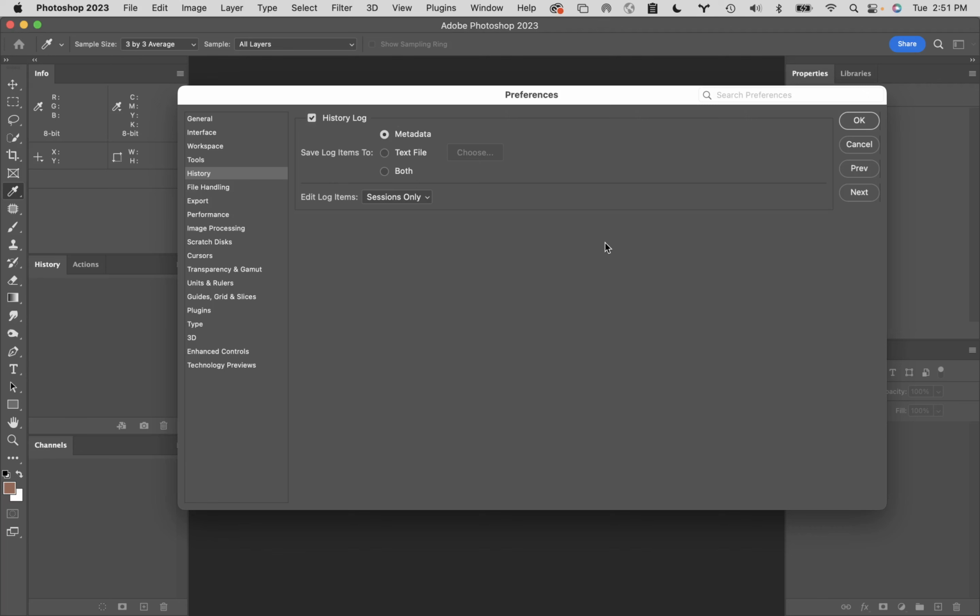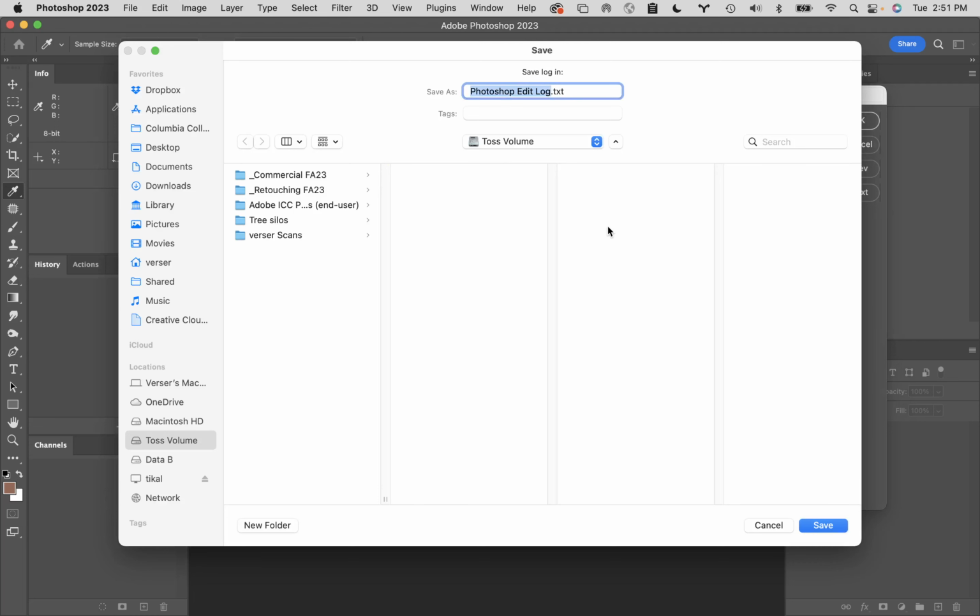You can actually bury that in the metadata of the file, or you can create a text file. If you click on text, it will actually open up and say, okay, we're going to save this text file. What do you want to call this? So what would you call a text file that you're working on? Oh, I've got a good idea. Why don't we give it the same name as our file?